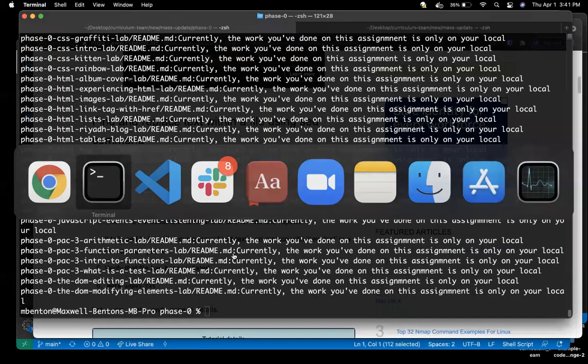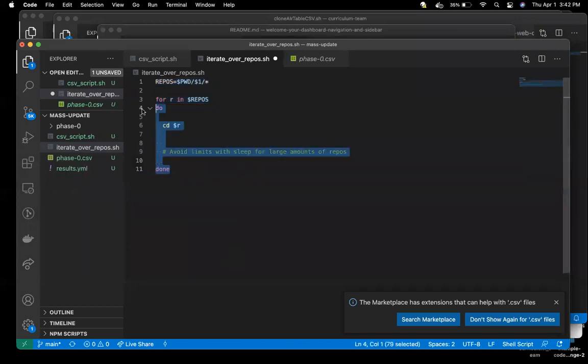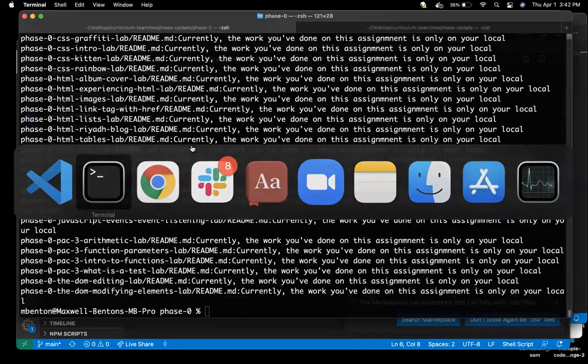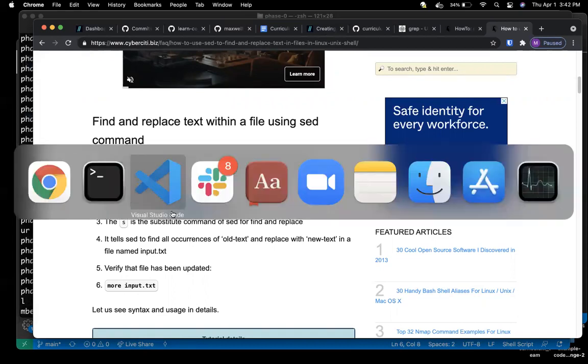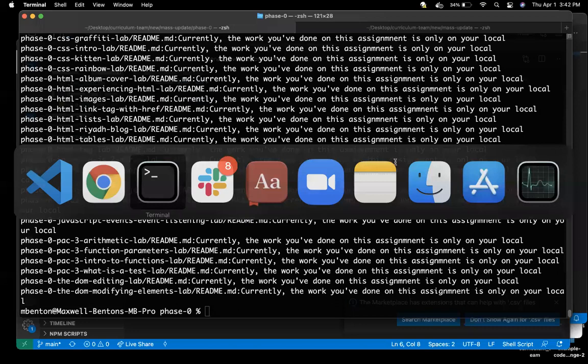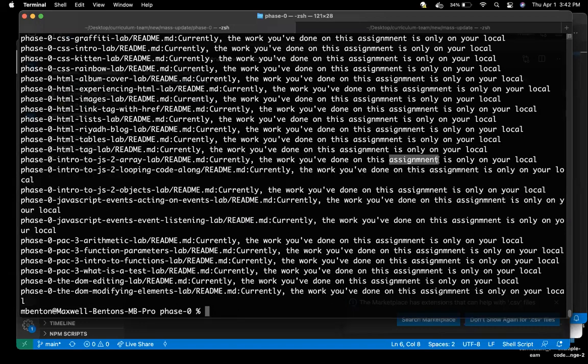We now have some way to go through every repo and check for something in the README and replace it globally and immediately. So we know this is a typo. There's definitely no situation where you want this wrong word in the content.